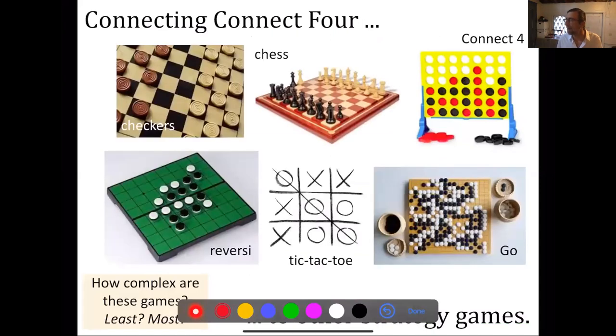Connect Four, and you compare that to other games, how complicated they are. If you think about the complexity of analyzing Connect Four versus Tic-Tac-Toe, one of the oldest board games known to man is the ancient game of Go, which I don't know if it's Chinese or Japanese. It's played in both countries. I don't remember the origin. Somebody probably knows.